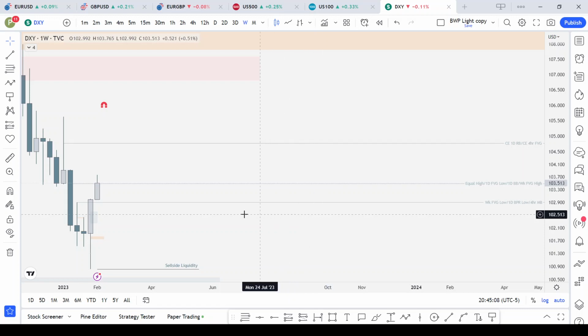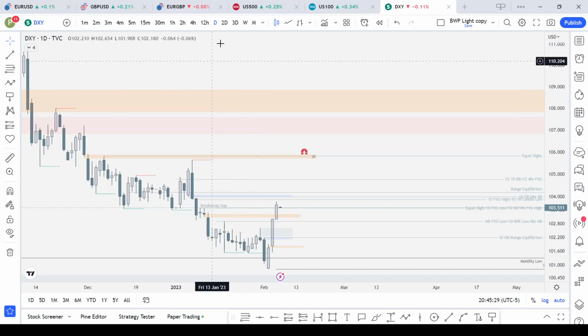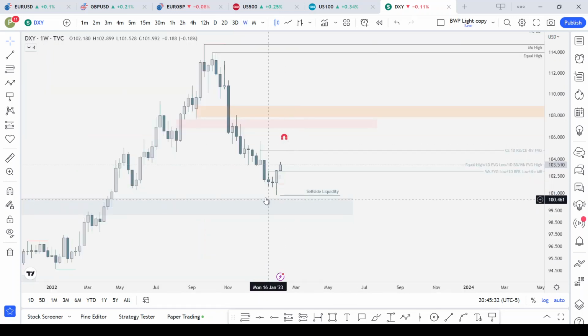Okay, I would say it is more likely going to go up than come down. That is what I would expect. We have this imbalance here as well. I would prefer that the imbalance is left behind as a breakaway gap, for another time. Let's go to the daily time frame. Now, why do I think that it is likely not going to come back down? Because liquidity has been taken here. Okay, liquidity has been taken here. We've seen a dynamic move after that. So it has no business coming down here again. Does it? It shouldn't. It shouldn't come back down here again.